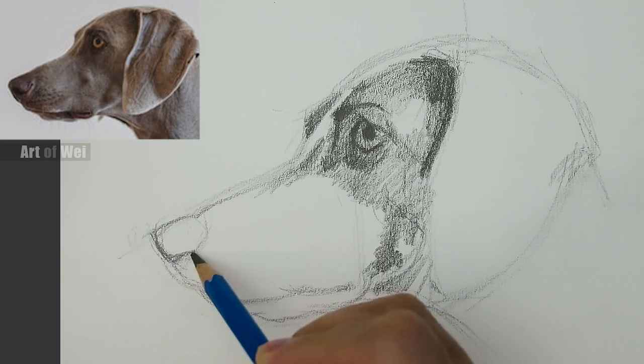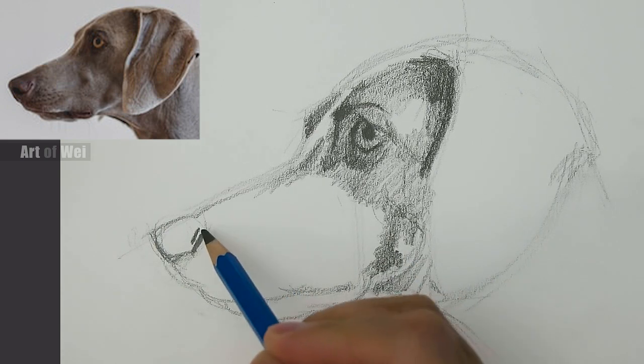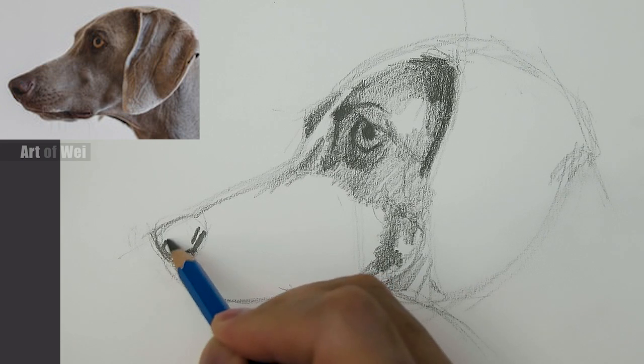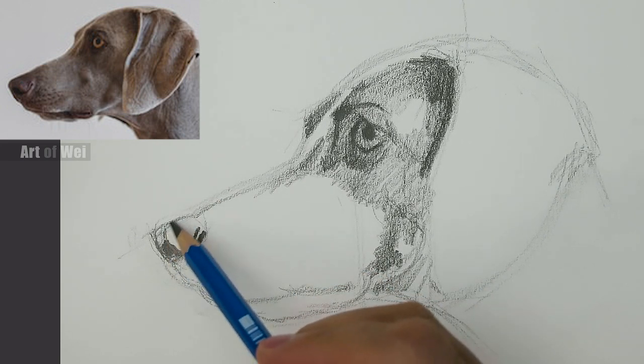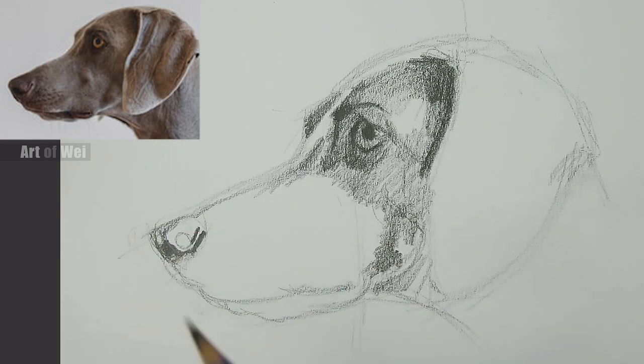So I'm just going to draw the shape, this line right here, really deep, right on top. And then this comes around here, and this is all dark. So the nose right here is pretty dark. There's a highlight here and a highlight here, so you've got to make sure you keep those.